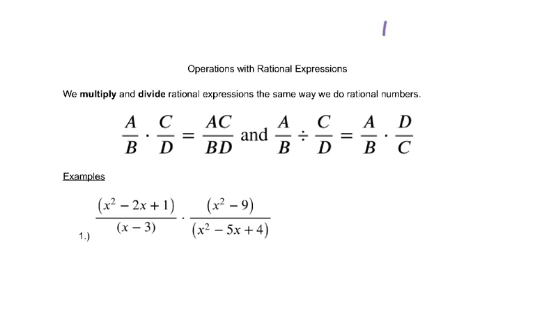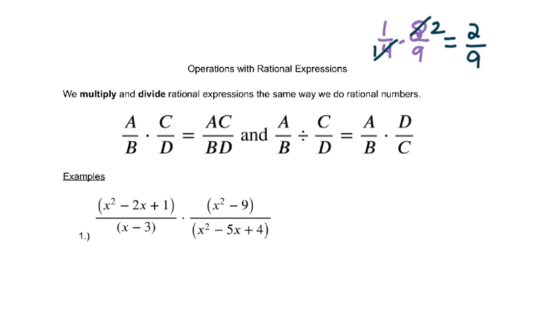Let's say we have 1/4 times 8/9. We can cross simplify because they both have a 4 in it. We can divide both by 4. 4 goes into itself once, and 4 goes into 8 2 times. Now we multiply across and get 1 times 2 is 2, and 1 times 9 is 9.